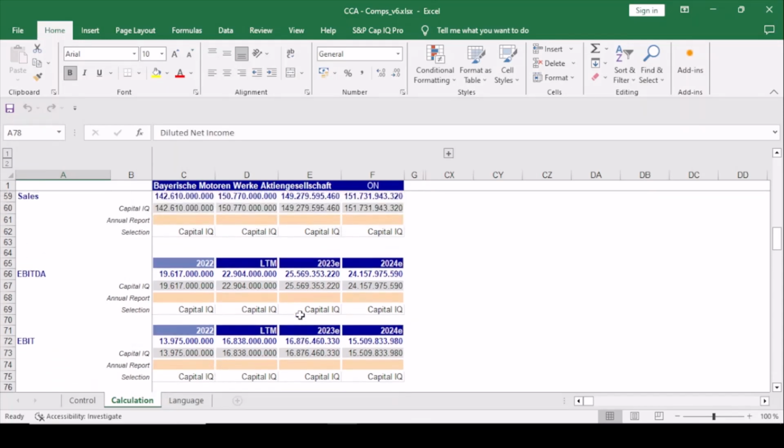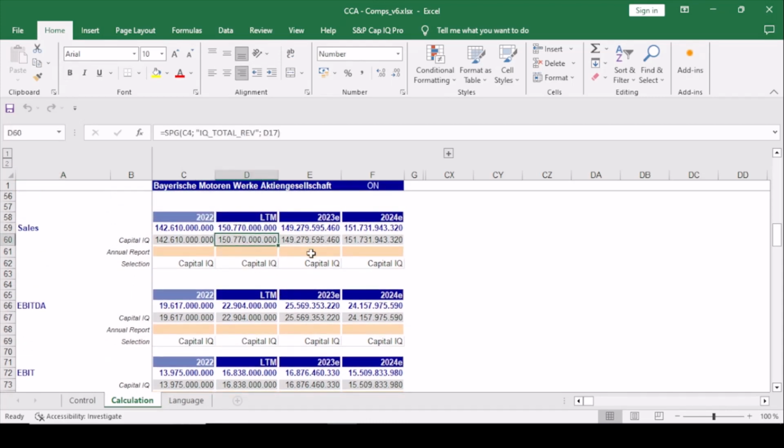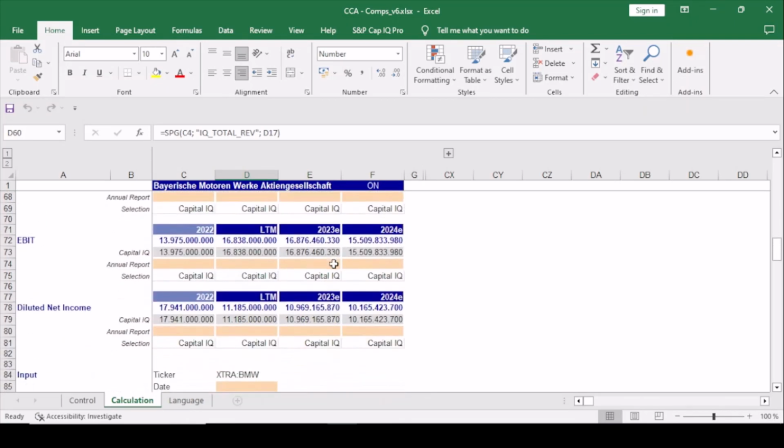Basically, this is straightforward. Just one point regarding net income, as you will see in a minute. We use diluted net income to compare the net income attributable to the common shareholders. Therefore, any preferred dividend is subtracted from the net income, hence diluted net income.